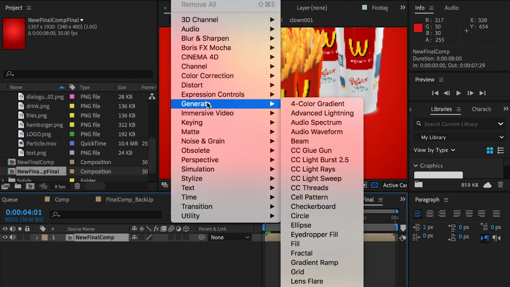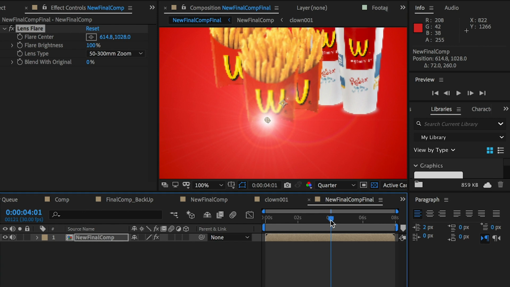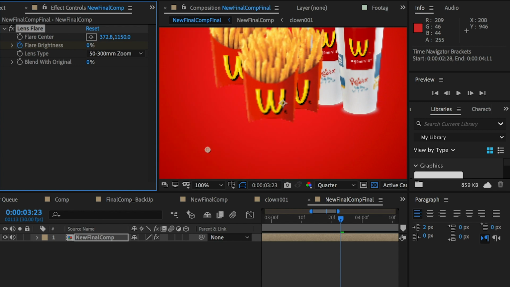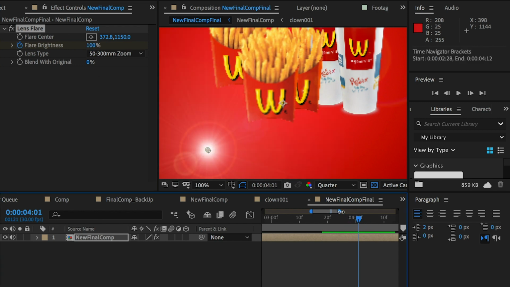So now go to the Effect menu, Generate, and Lens Flare. And then you can decide where to put the lens flare. See, it will start at this point. So you can put it here. It starts to appear at about 4 seconds, right? So we'll go to 4 seconds. Set brightness at 100, and before that, we'll make it 0. Right? So here it will appear, and then at 4 seconds, you can also create a keyframe for flare center.